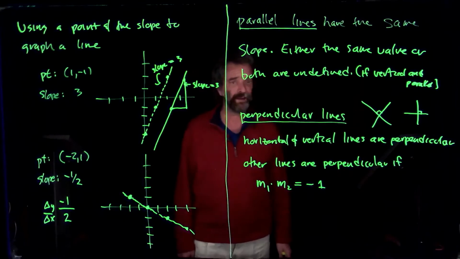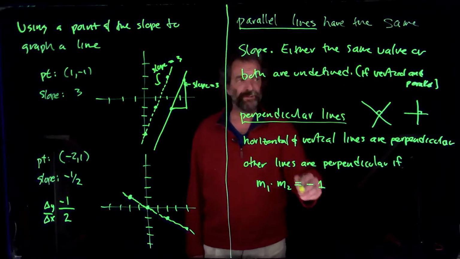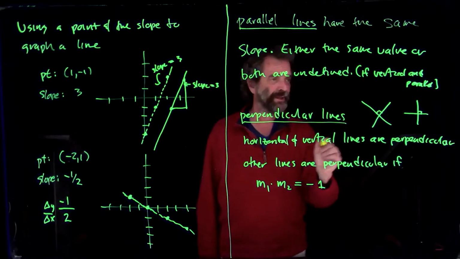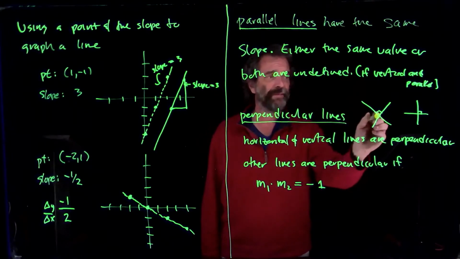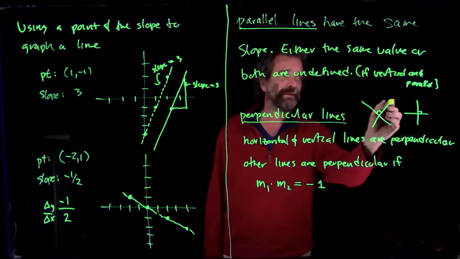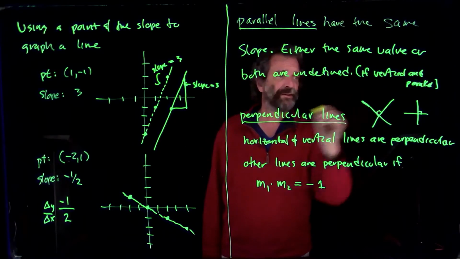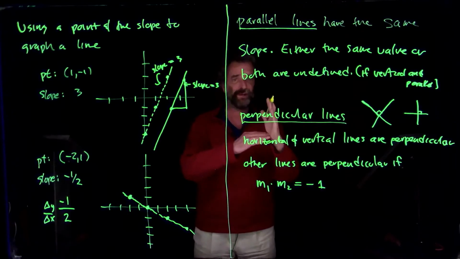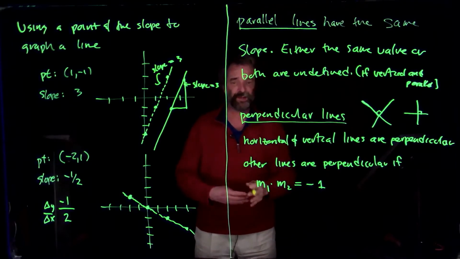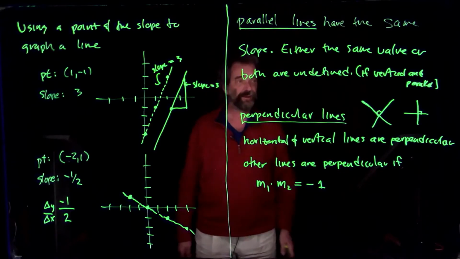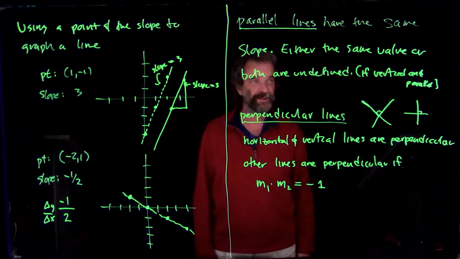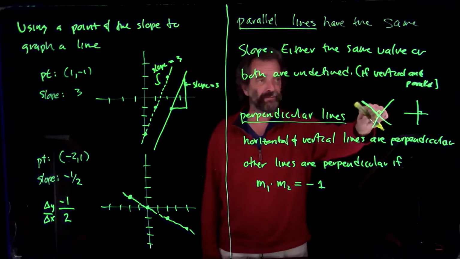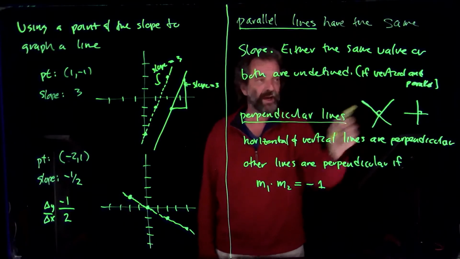Okay. And then we talk about perpendicular lines. Perpendicular means they meet at a right angle. Now, what does that mean? It means something like the corner of your paper, right? So this is one side, and that's the other side of a traditional piece of paper where it's a 90-degree angle, or where streets cross. They usually can cross at a 90-degree angle. So perpendicularity is that 90-degree-ness of the angle between the two lines.